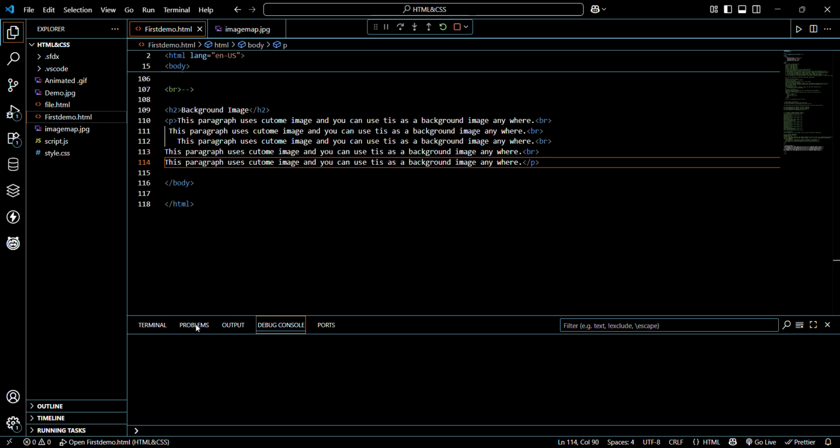Here we are using tr, td and th. tr is table row, td is table data, and th is table header.